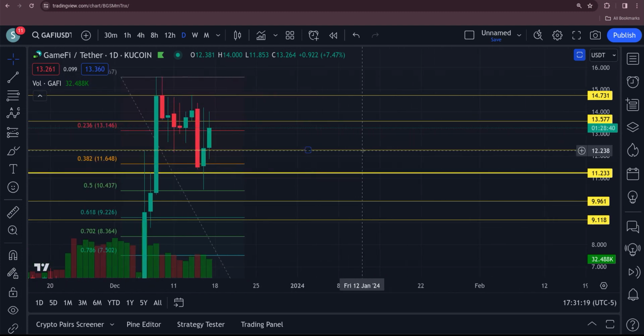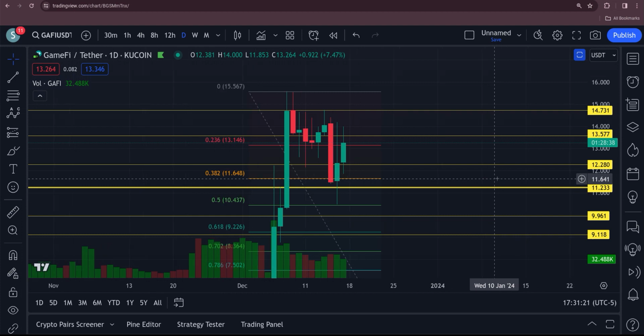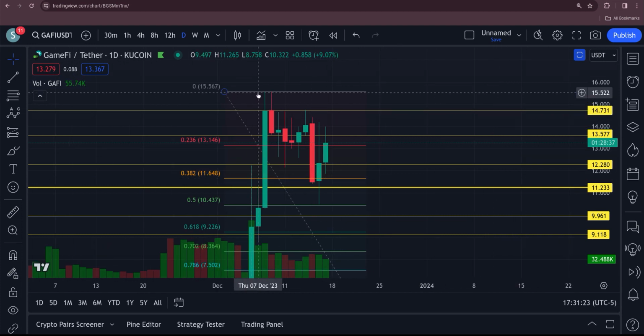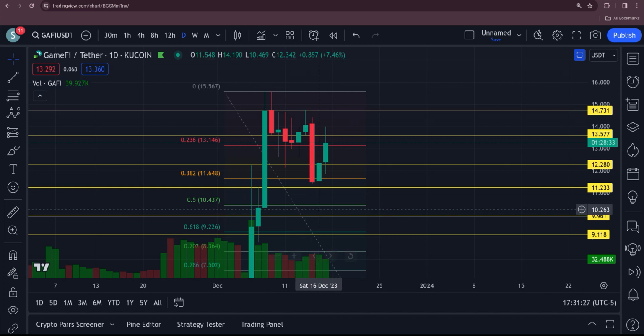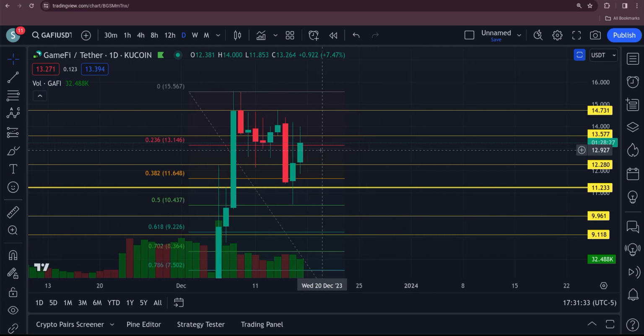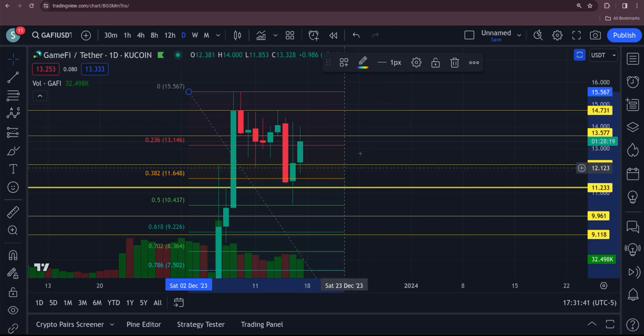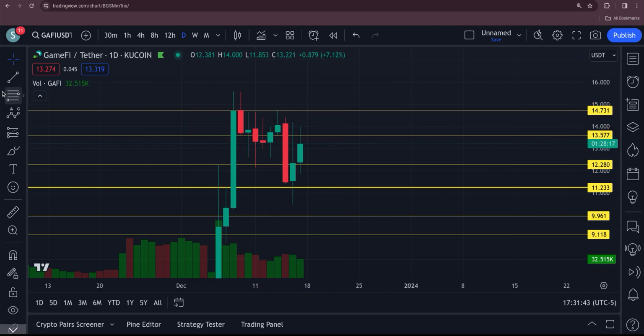Okay, let's take a look here. All right, you had this high up here and this low. You had a lower high and a lower low. All right, so far this is starting a lower high. We want to see a higher high here. Now let's really zoom in and see what's going on here, guys. All right, now where it's at right now, let's get this off here. You would take a trend line.